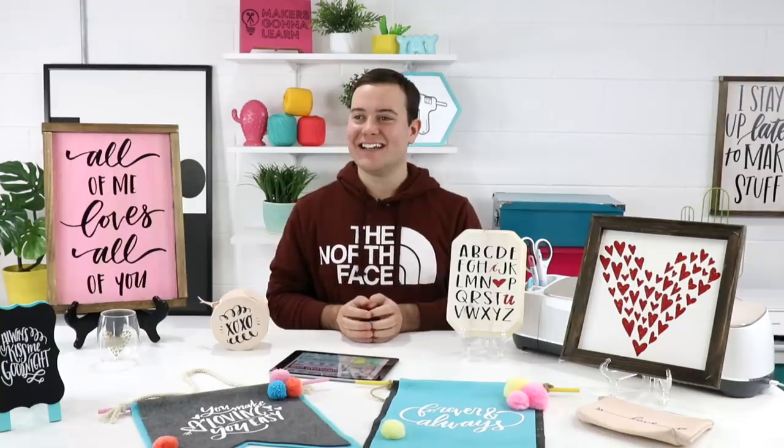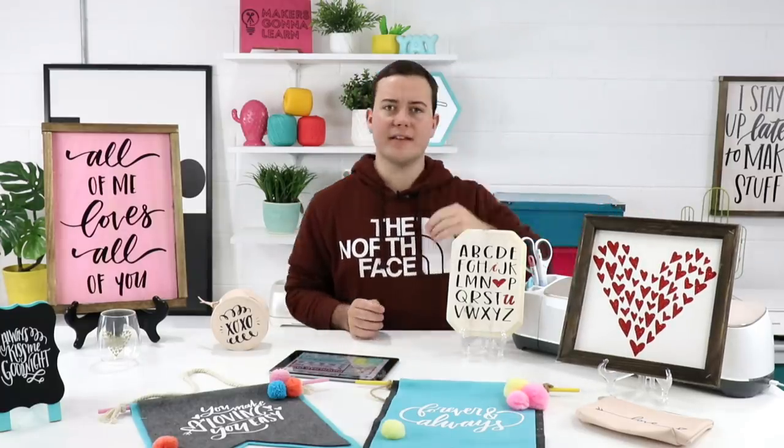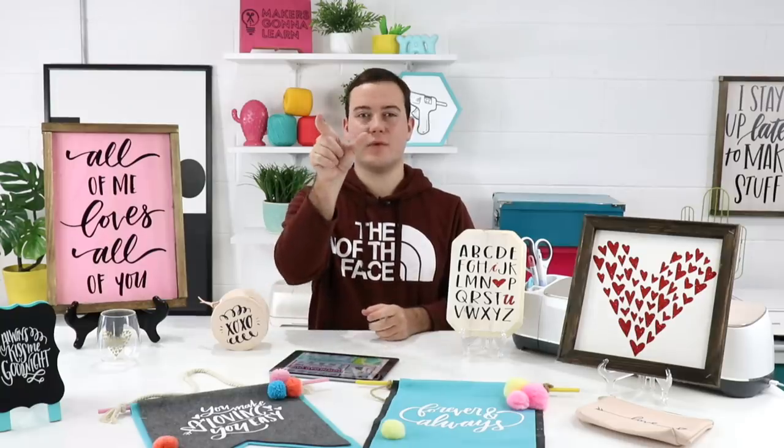And Chadwick says, what size staples do you use in your favorite gun for reverse canvases? Ooh, I have no idea. I think the quarter inch. I really think it's the quarter inch, but I'm not sure. We have a lot of different sizes, and I think all work well with the reverse canvas. So that's a great question. Just don't get too thick of ones, just the average. Right. That's all we got.